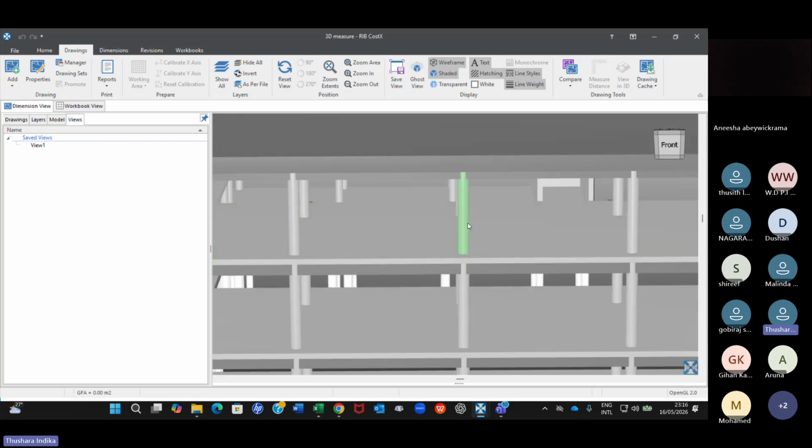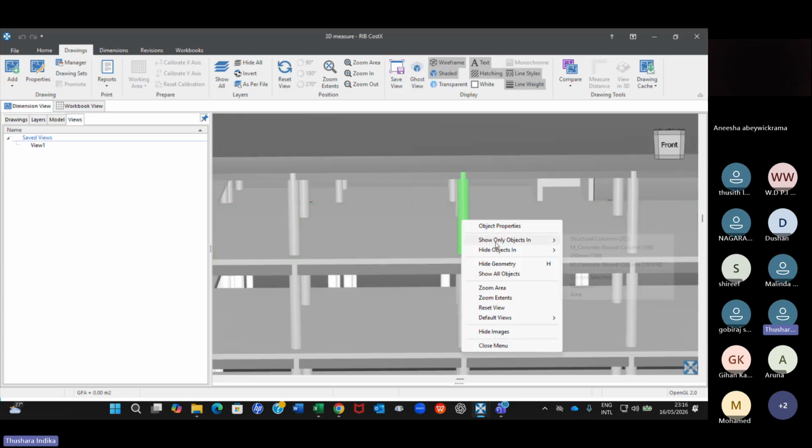Now let's say I want to see all the columns only. What I do is right click and say show only the objects in structural columns here. Let's take structural column.